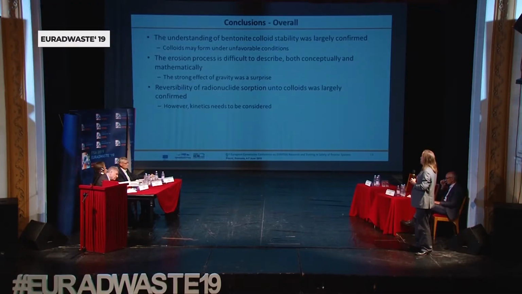We first thought about it as a situation for glacial meltwaters, but these waters have been observed in other countries, like in Spain and the Czech Republic. If you have enough rainwater, you get diluted water even at depth. The erosion, I didn't talk about the modeling. The erosion process is difficult to describe, and we have big problems.